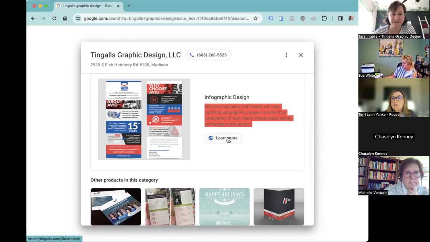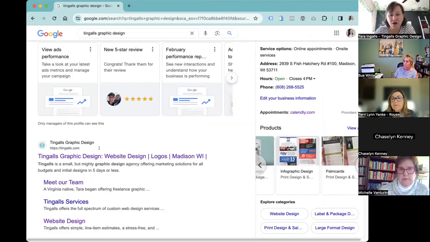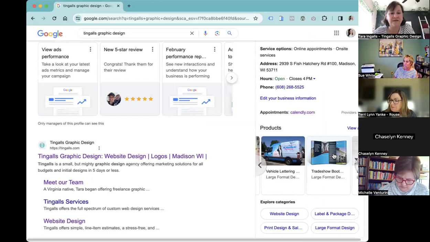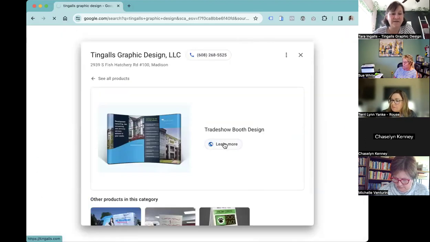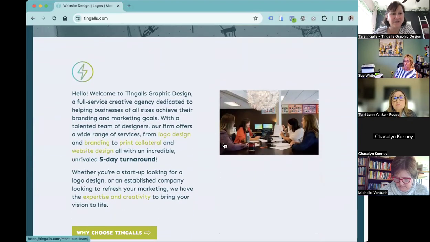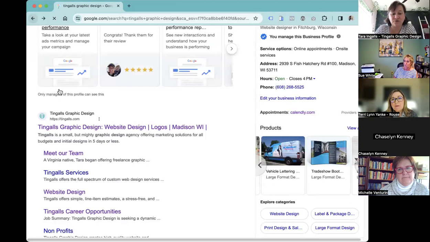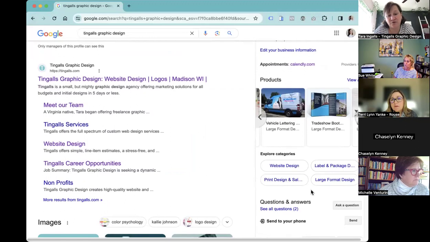So if you have sub services within your company, you can create products for each one of those services so that when someone's skimming your profile, they can come in here. It doesn't say ad when they're looking at it, but they can quickly skim and be like, oh, wow, look at that. They do trade show booths. I didn't know that. And then they can click on learn more, and it will take them directly to my, looks like I need to update this. Love it when I find mistakes in my own presentation. But it can go directly to that page on your website. So this is a great little feature. And then here also are these additional categories that you can put in, and it becomes like more buttons for people to use on your listing.